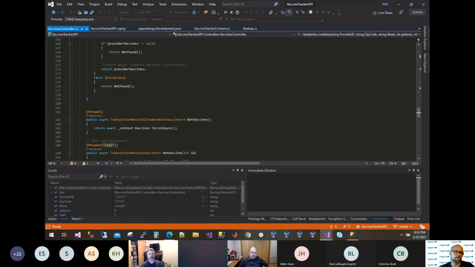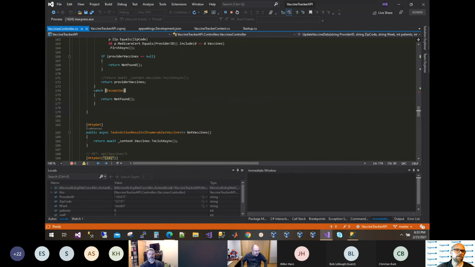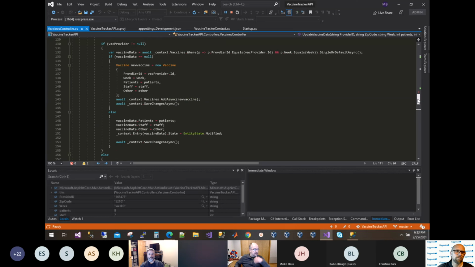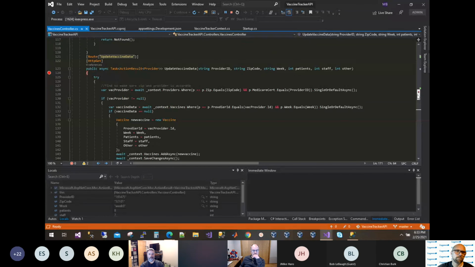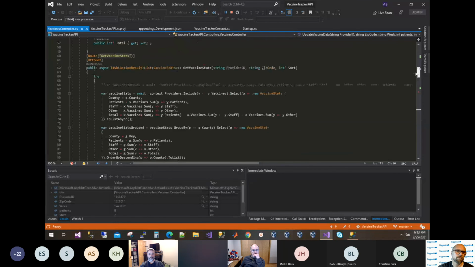So when you... yeah, there's a sort order on the Get for the database. So it is going back to the database. It's changing the sort order.